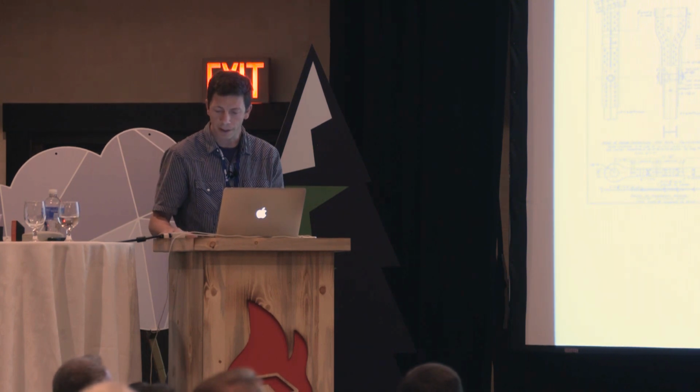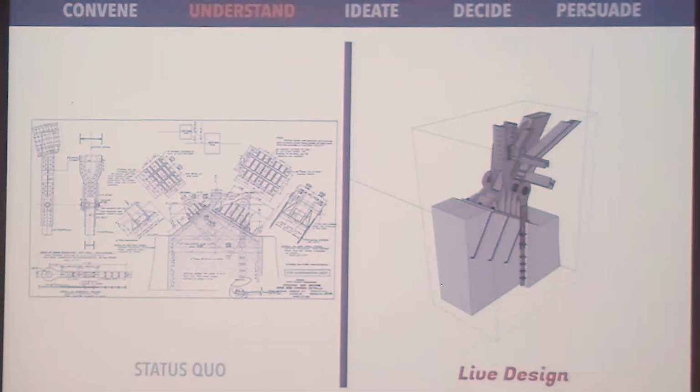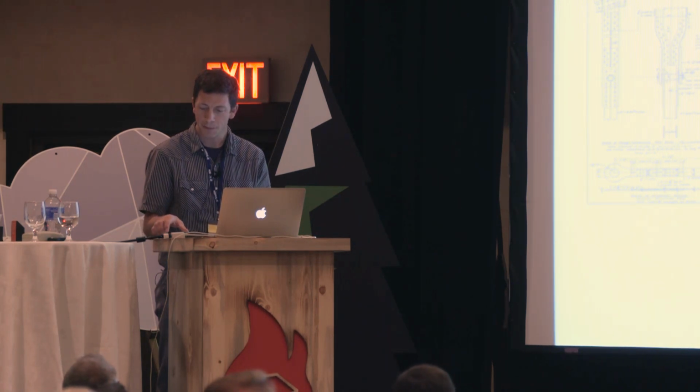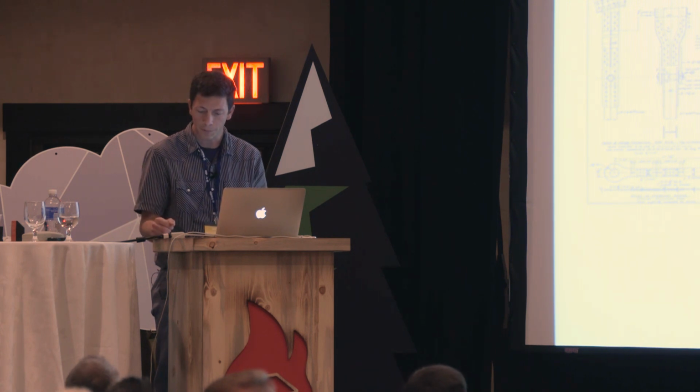The second key benefit is just what you were referring to: the abstractions of plans are very difficult for people who are outside of the core group on a project. Even if you have two people that are architects, you might have someone else's project, and it's going to take some time to really come up to speed on all those detailed drawings. Whereas with the live design process and the 3D modeling, it's much easier to understand and get up to speed and understand from multiple perspectives what the project is all about.